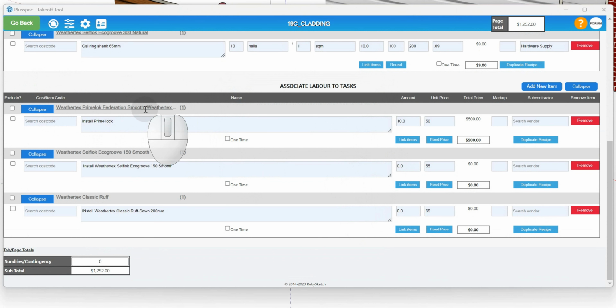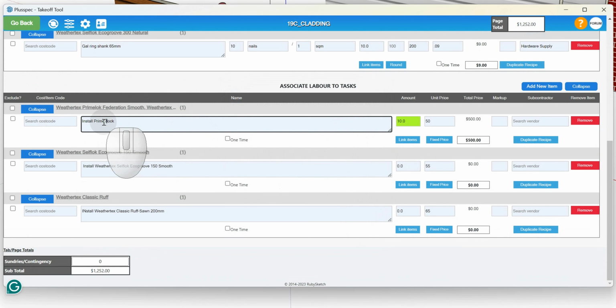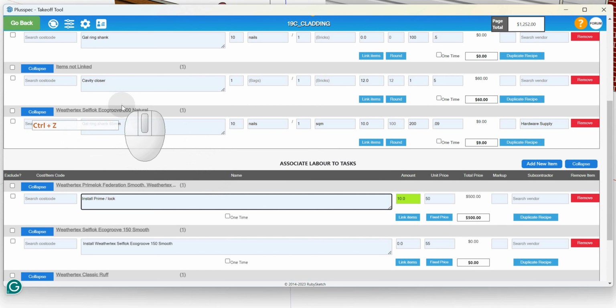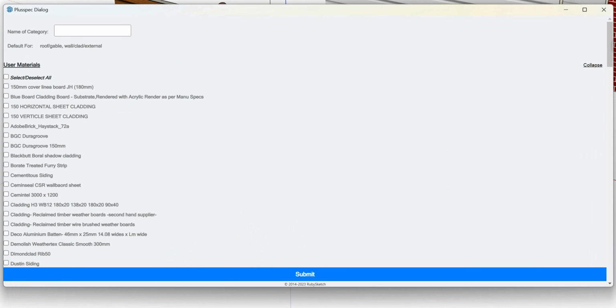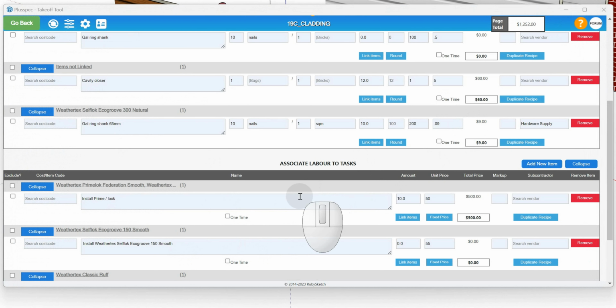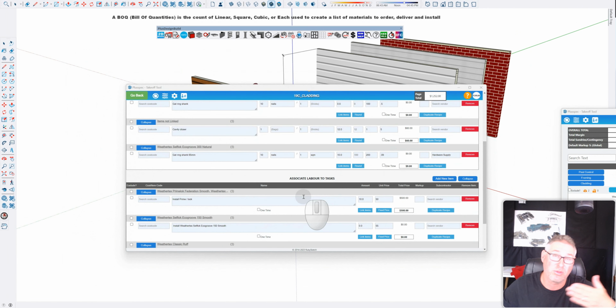And therefore, it's now added this to the list. So it's linking the labor price of Prime Lock as well as the same one I did. So I could go... Sorry, last thing I Googled was ring shank, but you understand what I'm saying, I believe, because it's just Self-Lock Eco, and then I would go and put that in there. Therefore, I can associate it with other products at the same time by clicking on it, and I can make sure every time I do a job with this product, it will remember it, and I'll always have my rates in there so I can quantify as I go.